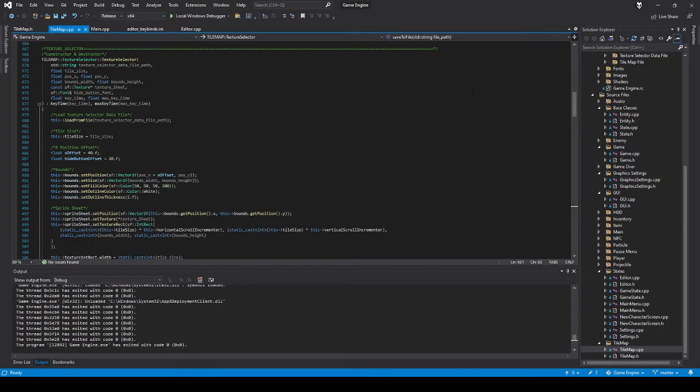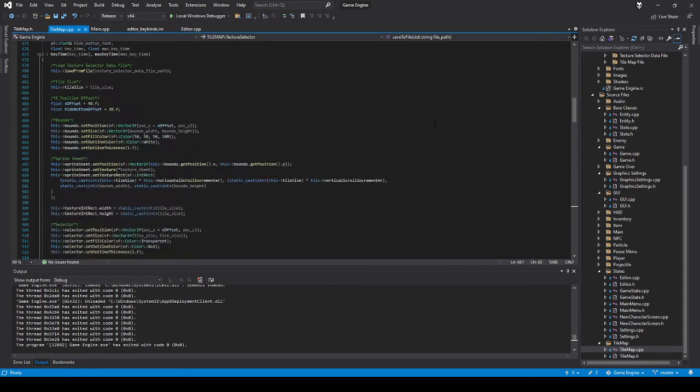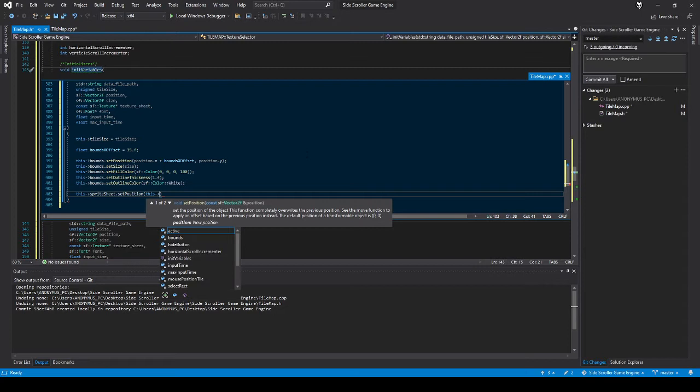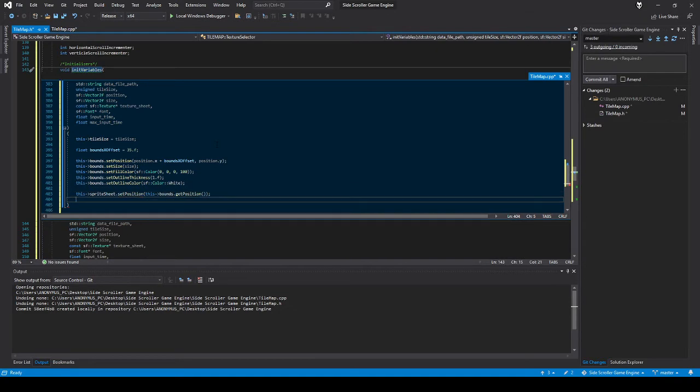Then now the sprite sheet. All right, so this sprite sheet set position will be equal to this bounds get position.